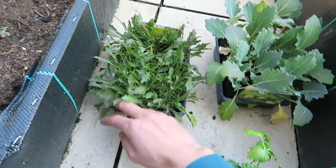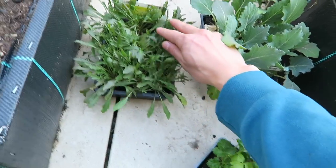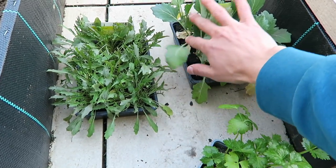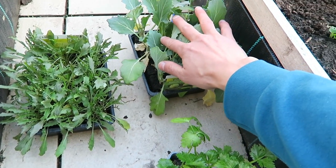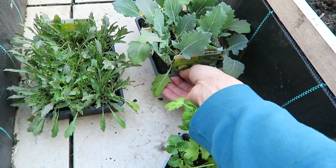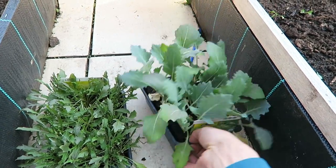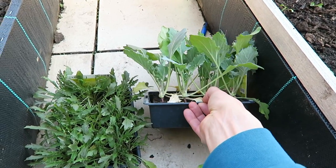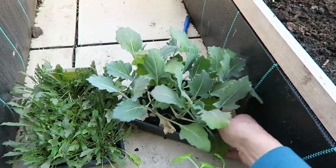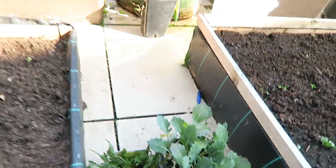Here we have arugula, which is also from the shop. We prefer buying it from the shop because it takes a lot of time for it to start growing. And this is, what was this? I forgot the name. These are turnips, right? They are called kohlrabi in German, but these are turnips. And we like them because in 30 days they grew and you can make an amazing salad out of those.